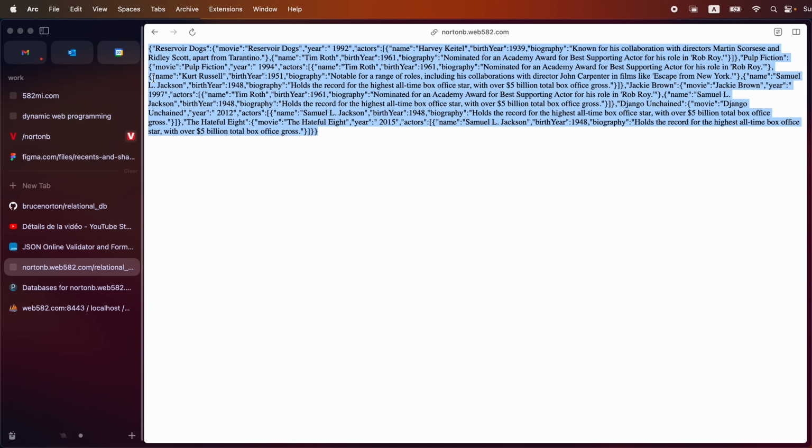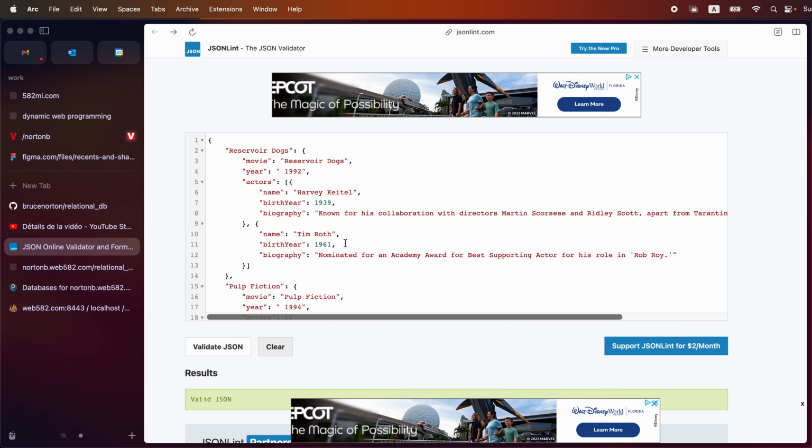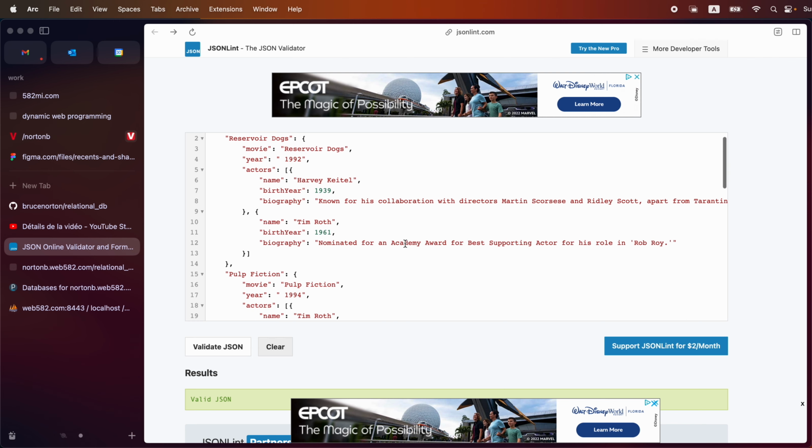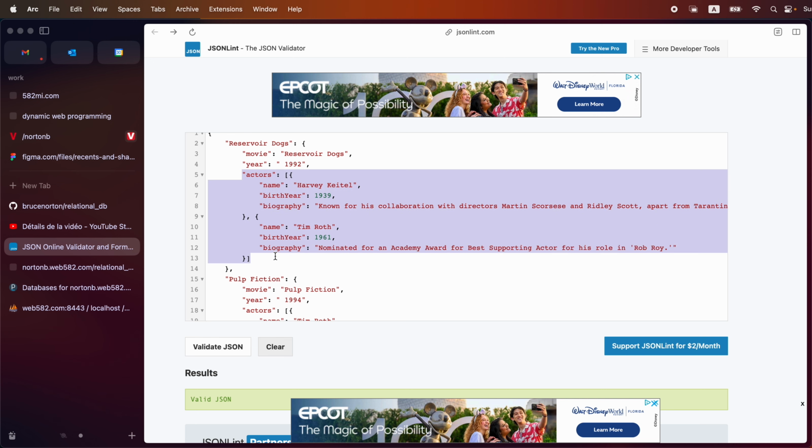And so if we copy that and then paste it, it certainly didn't get an error, so I'm thinking it's working, but let's see. So we've got Reservoir Dogs, and we've got Harvey Keitel and Tim Roth in the actors array.